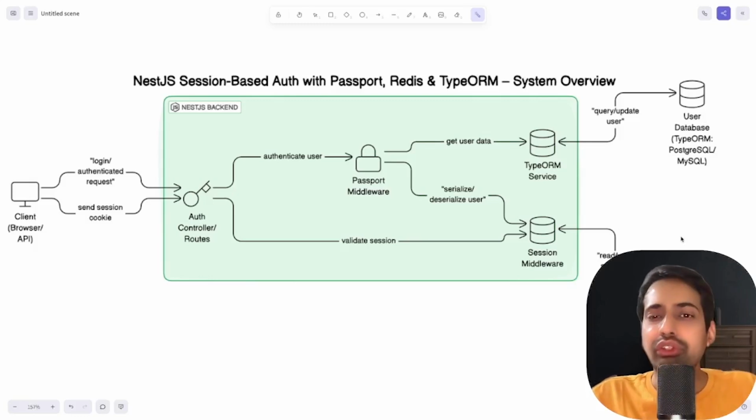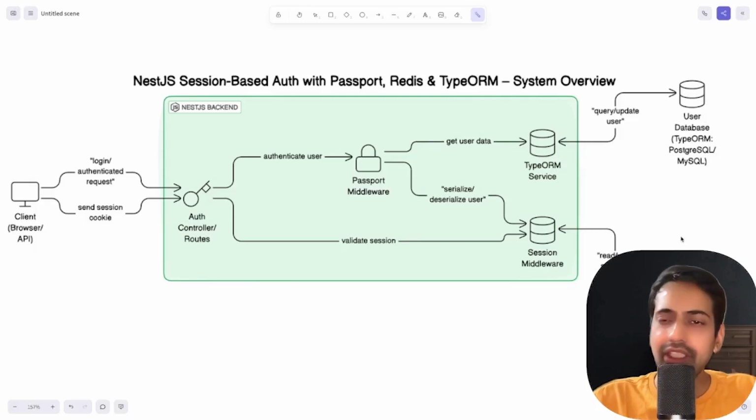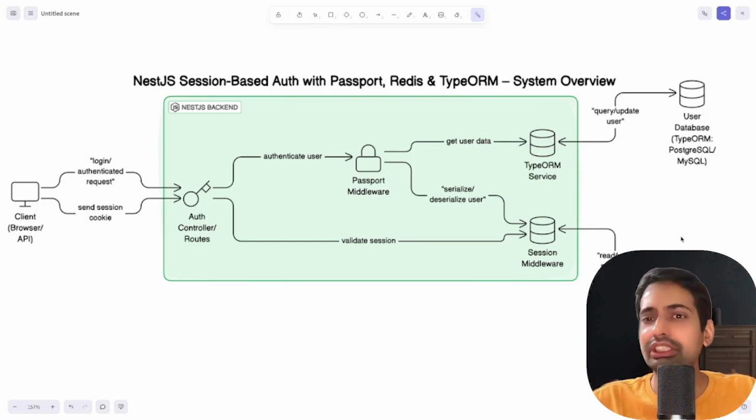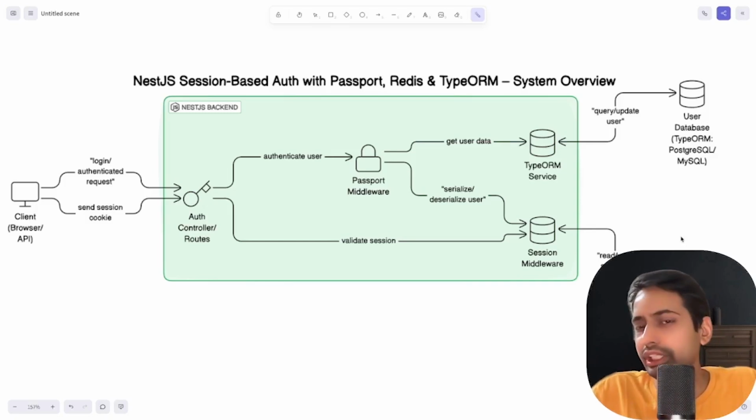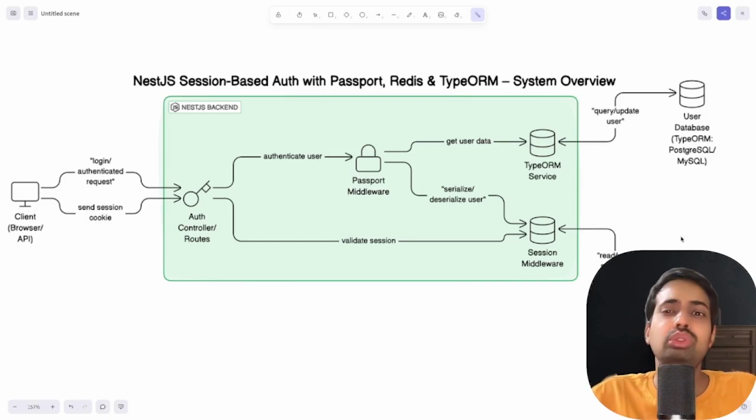We need to find a way to connect to that database. I mean, you can connect to Postgres using an Express app or the simple pg module, but here we are using NestJS. NestJS provides its own way of integrating with the database. There is a NestJS TypeORM module, and TypeORM we have already installed. So we just need to initialize this module as a root inside the root module, like the NestJS TypeORM module, TypeOrmModule.forRoot, forRootAsync, and pass the runtime configuration.